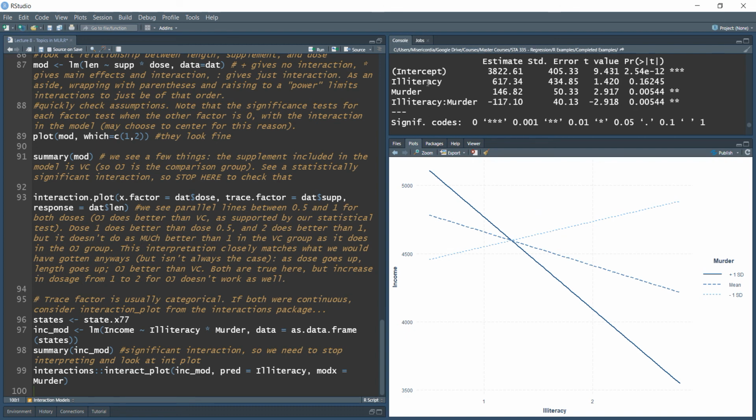So the impact of illiteracy on income is much, much larger than would otherwise have been interpreted had I just tried to interpret the main effects. So it's really important to make sure that I'm interpreting the effects of a model that has a statistically significant interaction using the interaction plot instead of using statistical tests for their main effects.